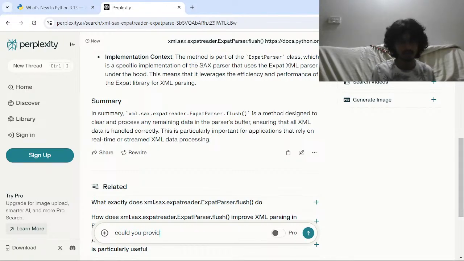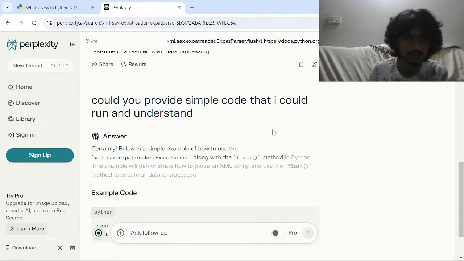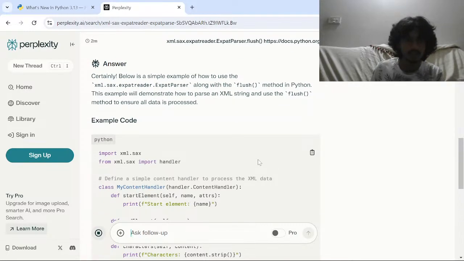Could you provide simple code that I could run? Understand. Alright, here it is.